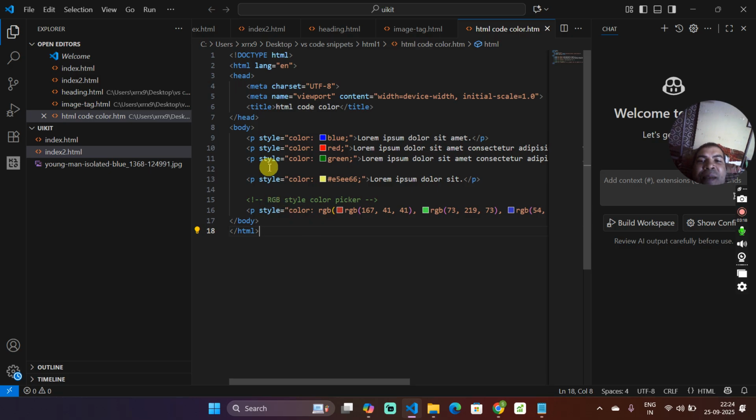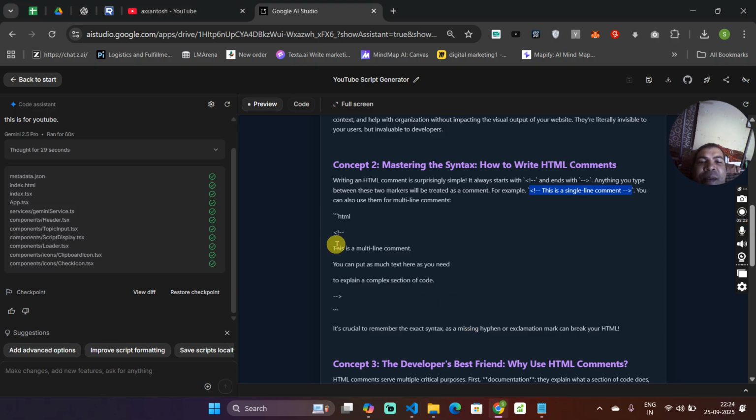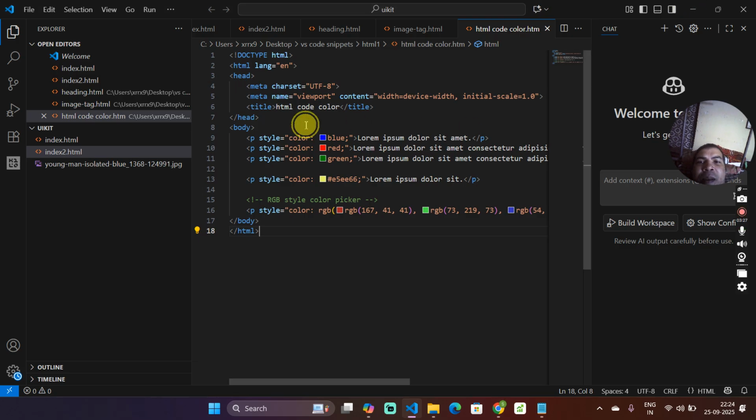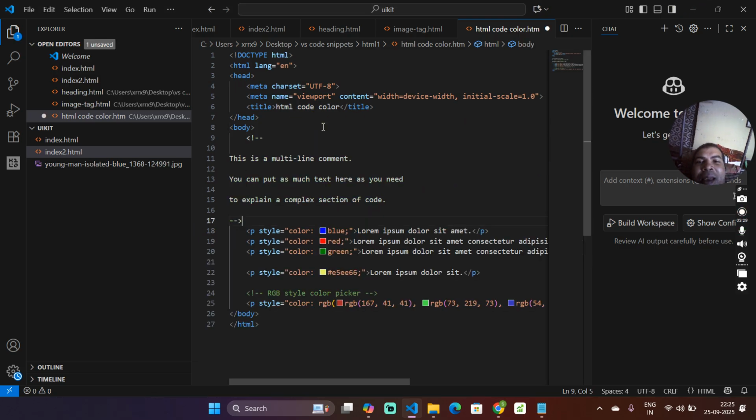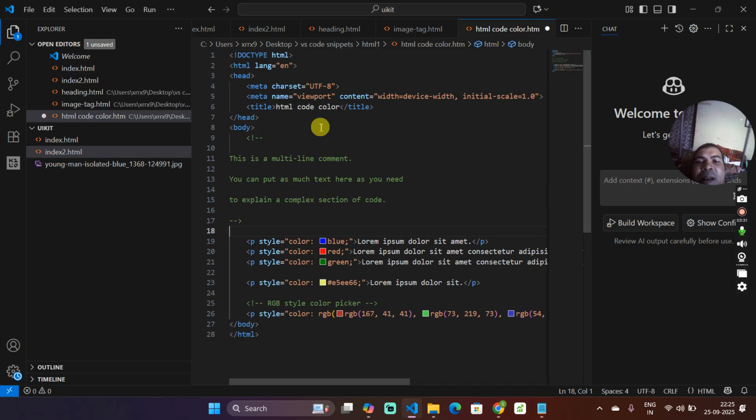And then if you want multi-line comments, you do just that. For example, you copy this piece of code and then we will put it here.